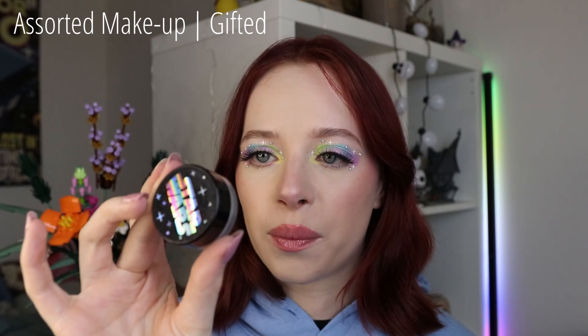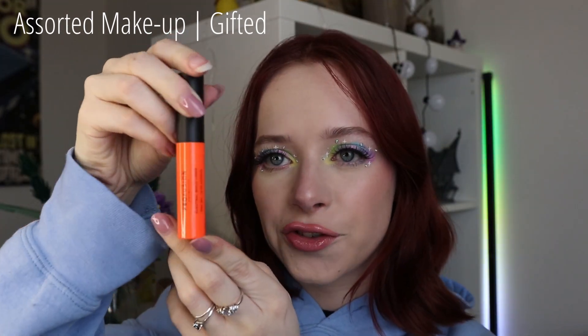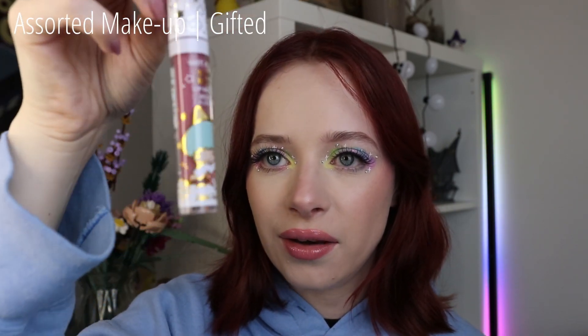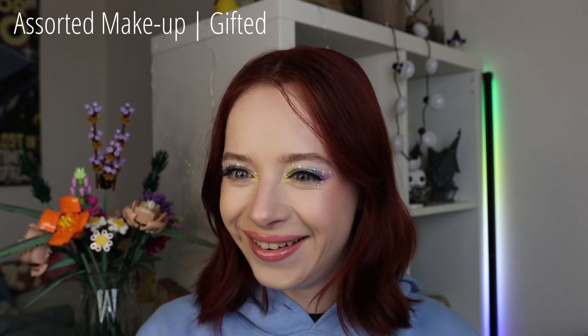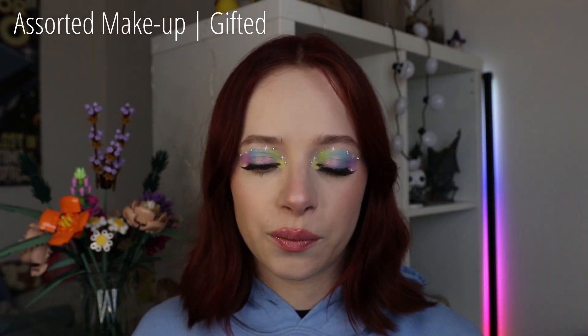She also sent me the Star Wars ColourPop Jelly Matte Shadow in Astromac, the Star Wars ColourPop Eyeliner in Kyber Crystal, and the Profusion Electric Bolt Liner in Orange. And then she sent me a bunch of lip products: the Wet n' Wild Lip Mousse in On Candy Cloud 9, the ColourPop Star Wars Collection Lip Gloss in Imperial, a Sephora Lipstick in shade 72, the Essence Glimmer Glow Color Changing Lipstick, the NYX Soft Matte Lip Cream in San Juan, and the NYX Butter Gloss in Praline. And then finally she sent me the Cara Beauty Bloom Into You Palette — it's two small palettes with six shades each, and I'm really excited about these.